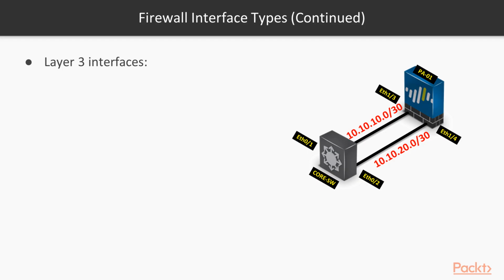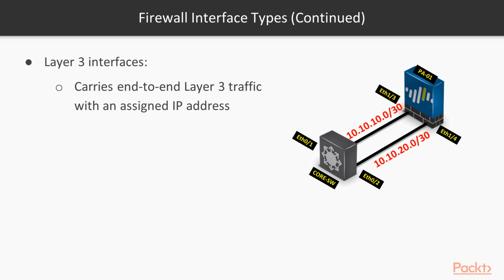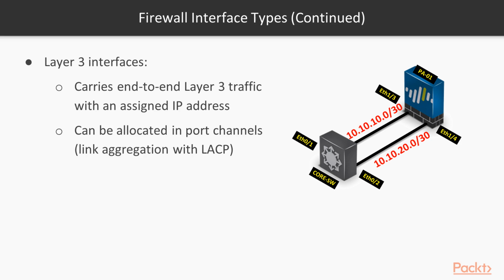Layer 3 interfaces, I believe this will be the most common deployment. With layer 3, you basically assign an IP address to that particular interface. Or you can also, like our previous demonstration we did layer 2 with sub interfaces, you can make it a layer 3 interface without any IP and then create sub interfaces for each particular VLAN that is passing on that trunk interface. And this is one of my favorite ways of going.